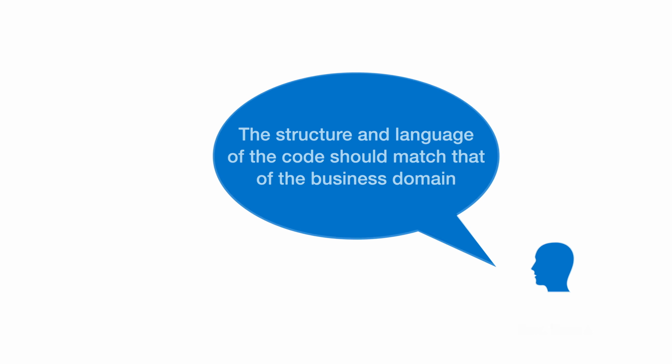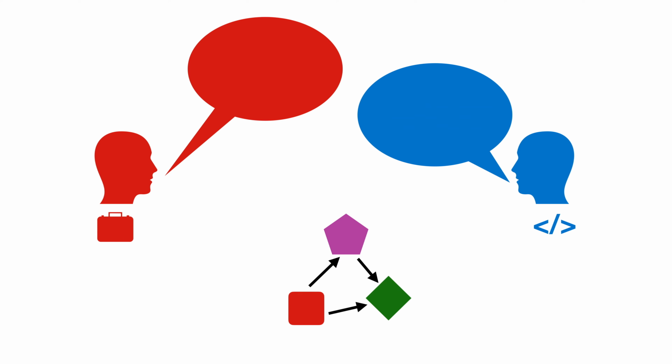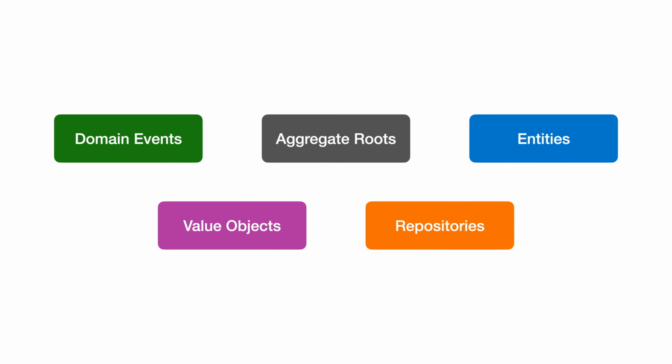It's about creating a language shared by domain experts and technical experts, so that the words used in the business area are the same words used in the code. We use this language to build a rich model of our domain, describing the objects, interactions, and business rules in terms that everybody understands. But, perhaps ironically, we use these technical terms to describe the types of objects we often find in that model.